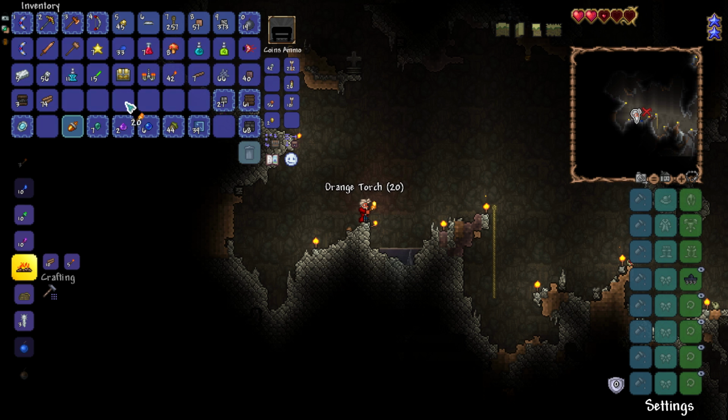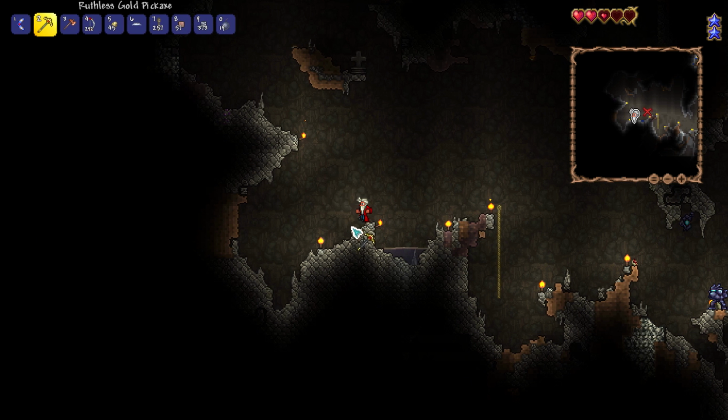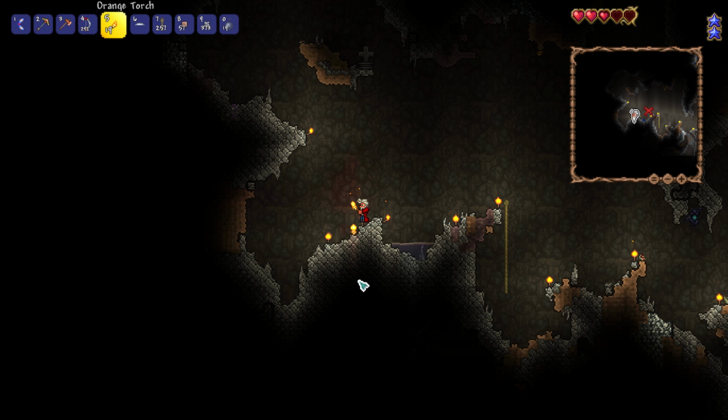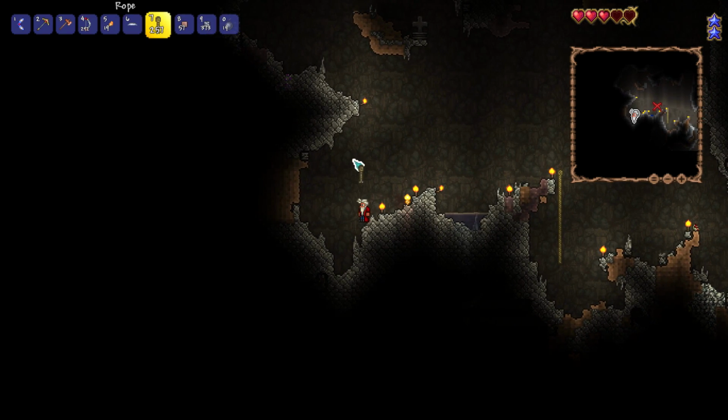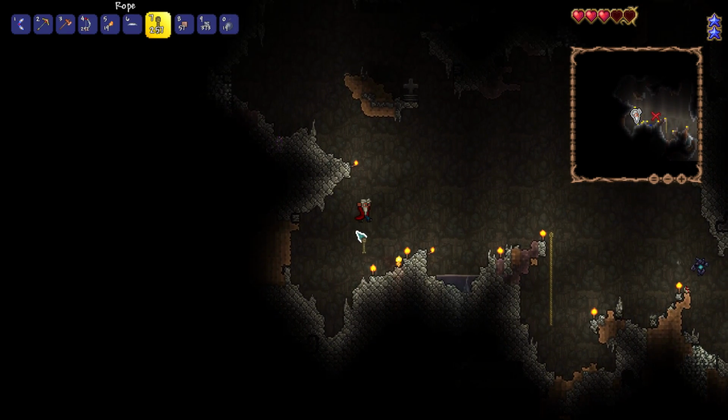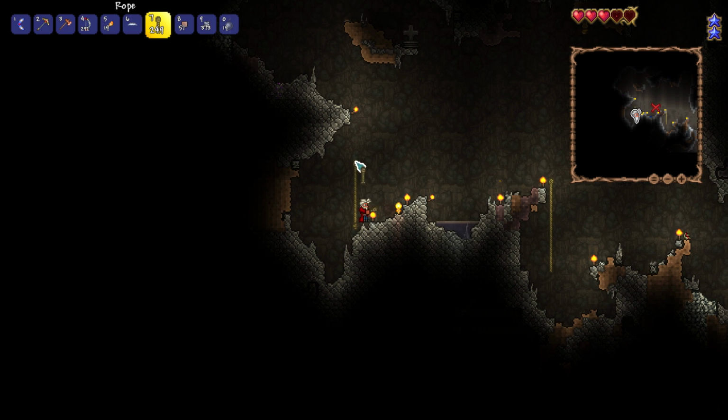Amber torches. Hell yeah, boys. This is the only torch we can use now. We'll have to put it on the hotbar, though, because it won't auto-select it. Oh, they look great. Love them. Yeah. That's good, that. That's one of my classic items in Terraria. The orange torch.